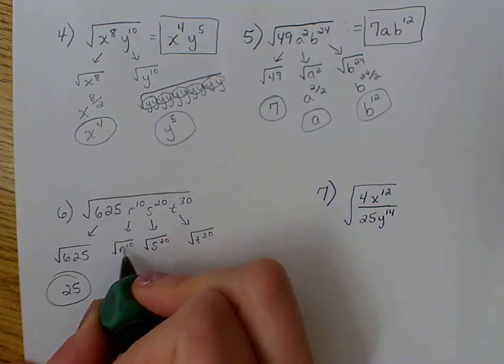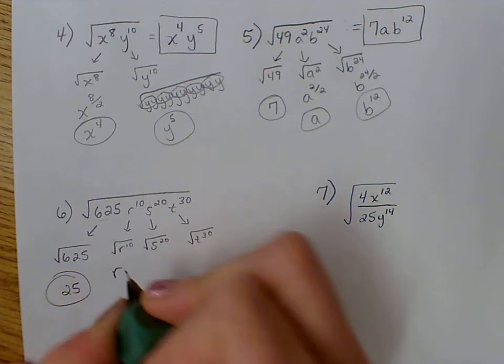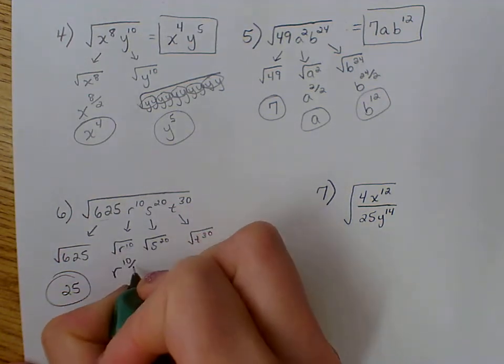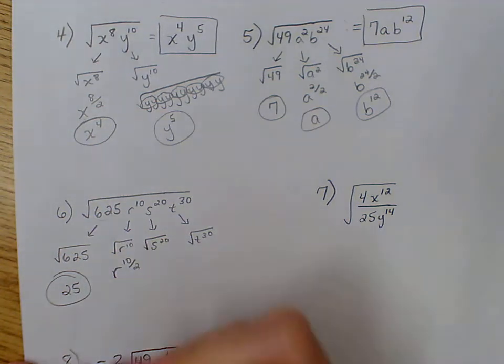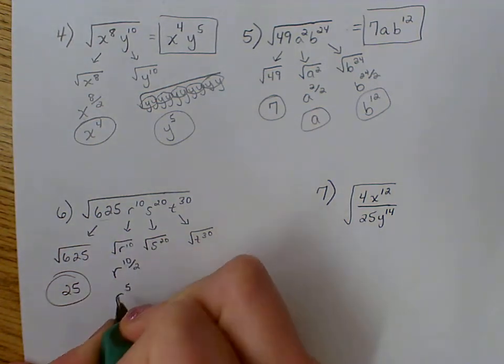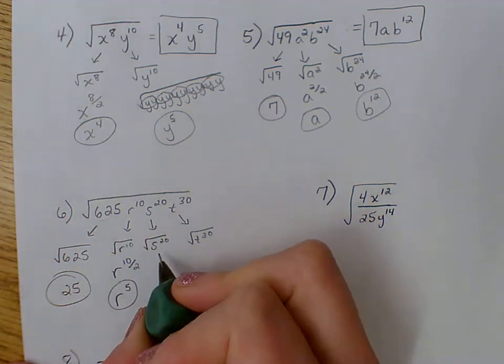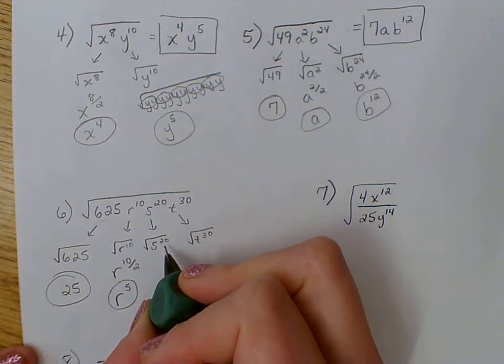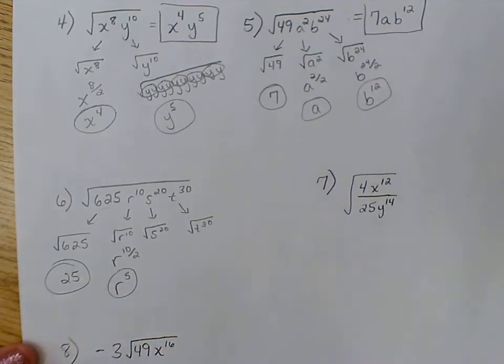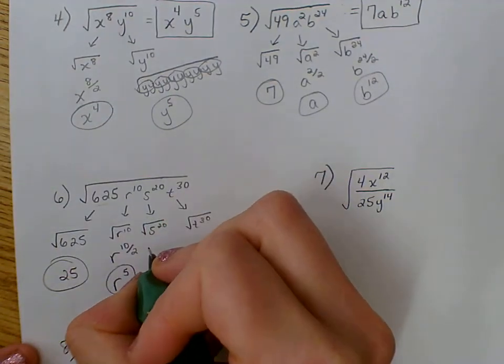This one, r to the 10th, power over root. The exponent, or the power, is 10, and the root is a square root, so it'd be over 2. So 10 over 2, you'd have r to the 5th. Notice the write it out method gets a little long after a while, because writing out 20 s's would not be very fun. Okay, so using the power over root will be helpful.